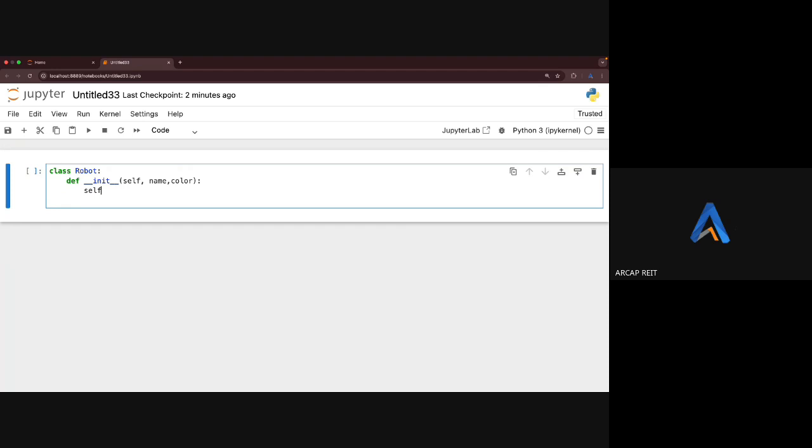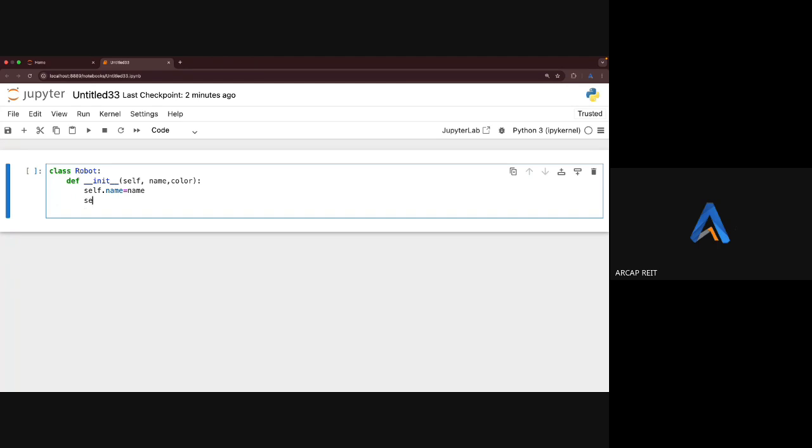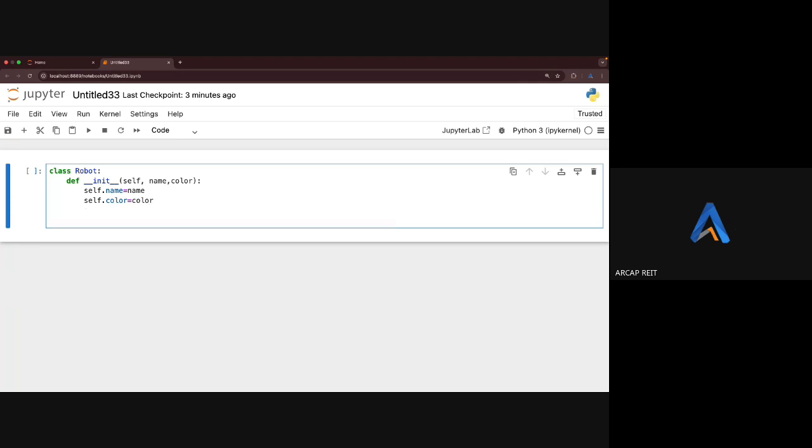Then self.name is equal to name. Okay, self.color is equal to color. Then self.is_on is to check whether a robot is on or not.